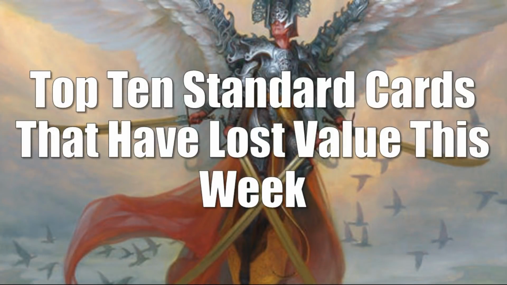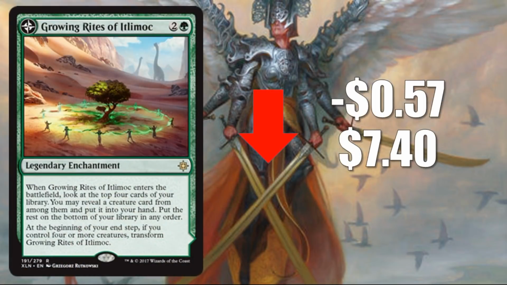We're going to start off with the top 10 standard cards that have lost value this week. Coming in at number 10, Growing Rites of Itlimoc, down 57 cents to $7.40. So we've talked a lot about this card over the weeks in our videos, but basically it's a really cool card, just hasn't found a place in standard because there's nothing really to ramp into right now. Could that change in the future? Yes, perhaps it could, maybe with Rivals, maybe with another set. And if that's the case, yes, it will get some standard play.